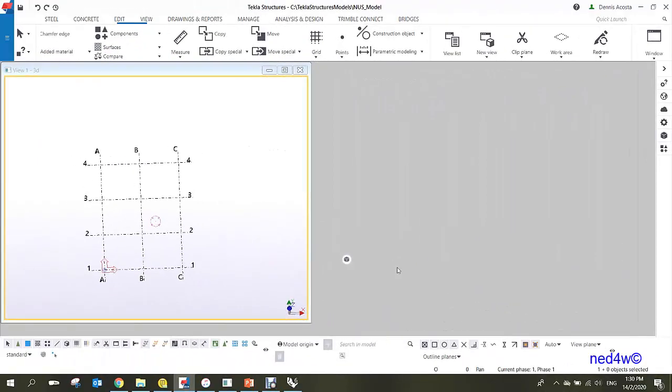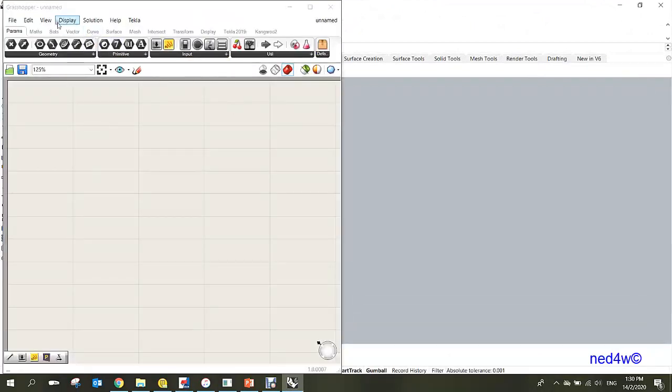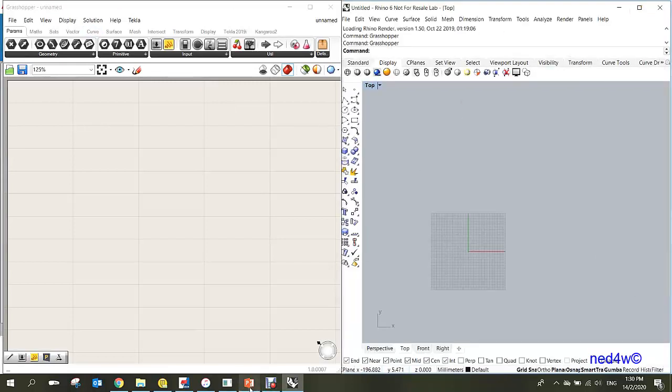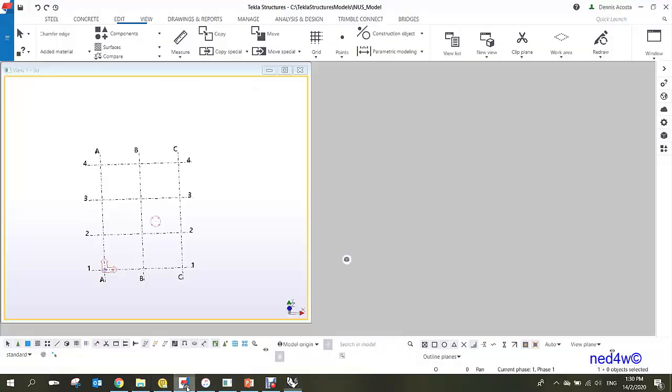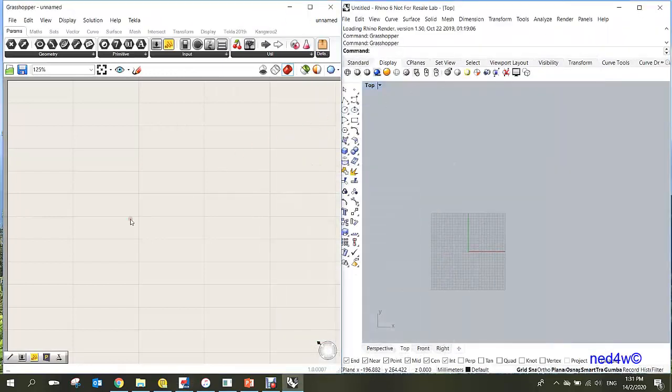So now we start by opening the Tekla Structure, and then after you open it, as I've mentioned, you can open Rhino, and then under Rhino you just type Grasshopper here and open it. All right, so you have now Grasshopper, Rhino, and Tekla Structure. For the meantime, we're going to minimize the Tekla Structure and work on Grasshopper first.